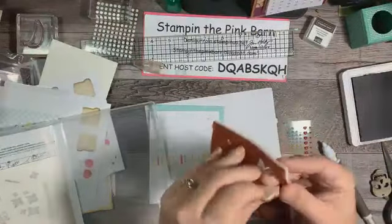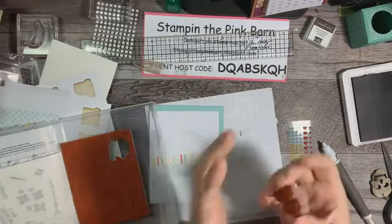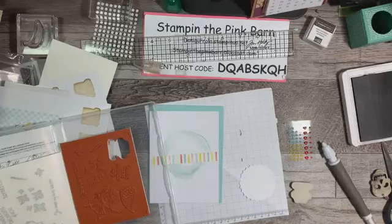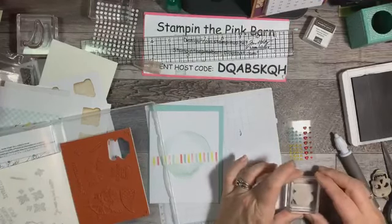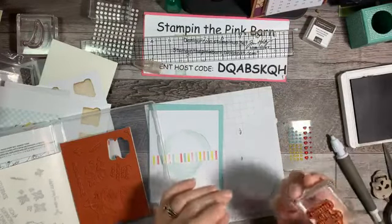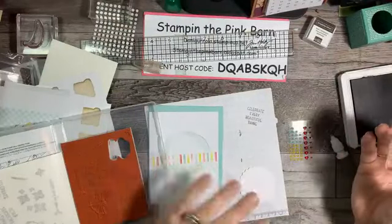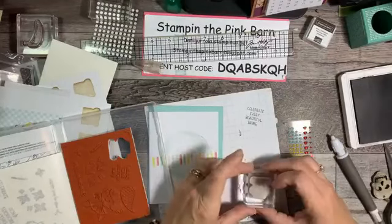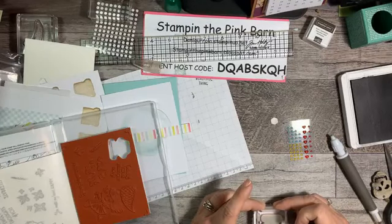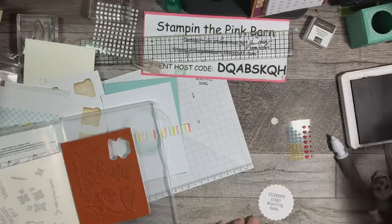So when I don't have them mounted yet, I just simply take the backing off and now I can use them. Granted, I'm not seeing exactly where it is, but I'm going to make sure when I flip it over, I do it the right way so that I can see that it's going to be stamped in the right spot. I'm going to stamp off once just to make sure, since it's a brand new stamp, that everything's working correctly before I ruin one of my little things here. And I'm going to move this down here so I can see where the center is. Hold that for a couple of seconds to let that kind of marinate in there.